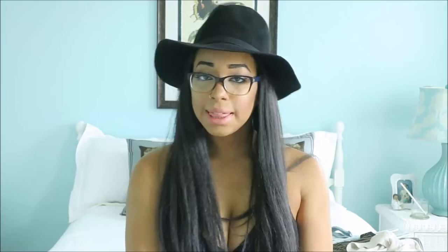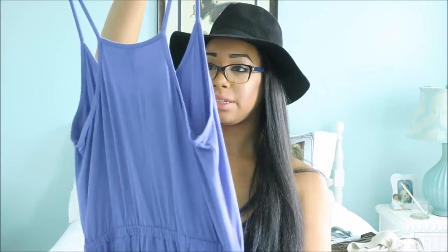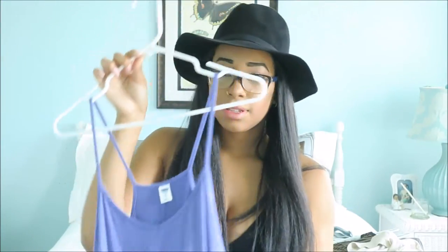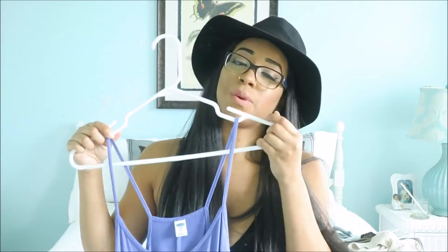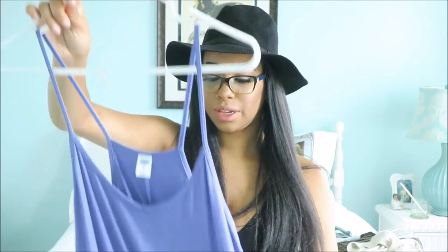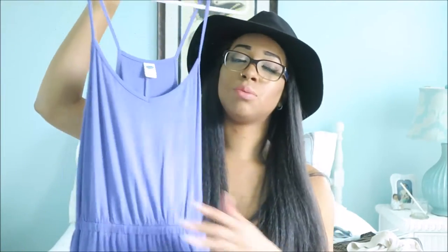I'm almost done, I promise! I also have this cardigan — great to throw on especially when going to work if I need something to cover my shoulders and keep me a little warm. Lastly I got this spaghetti halter-top maxi dress. It's super soft and super stretchy. When getting this dress I'd go a size smaller than what you are because when I tried it on it was really big and loose. I still love this purple color though, it's so soft. And that is it for the haul portion of this video!